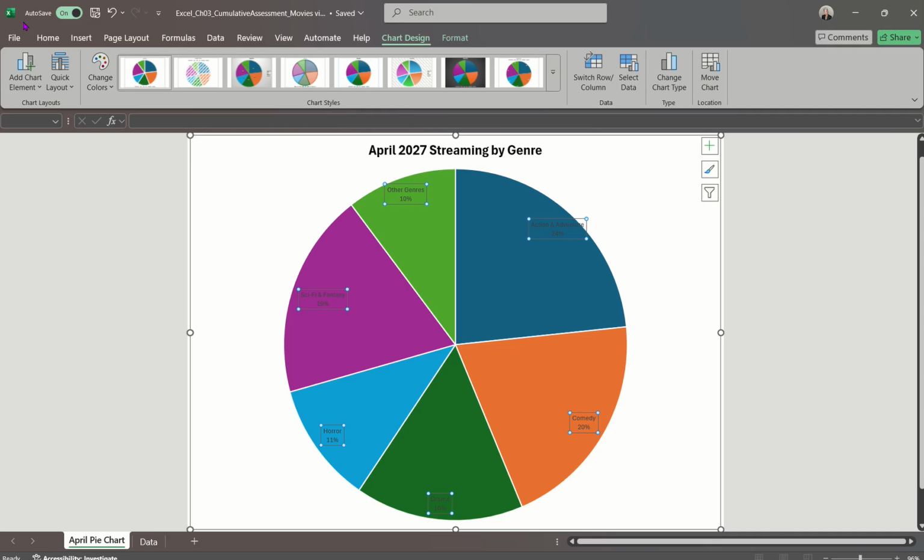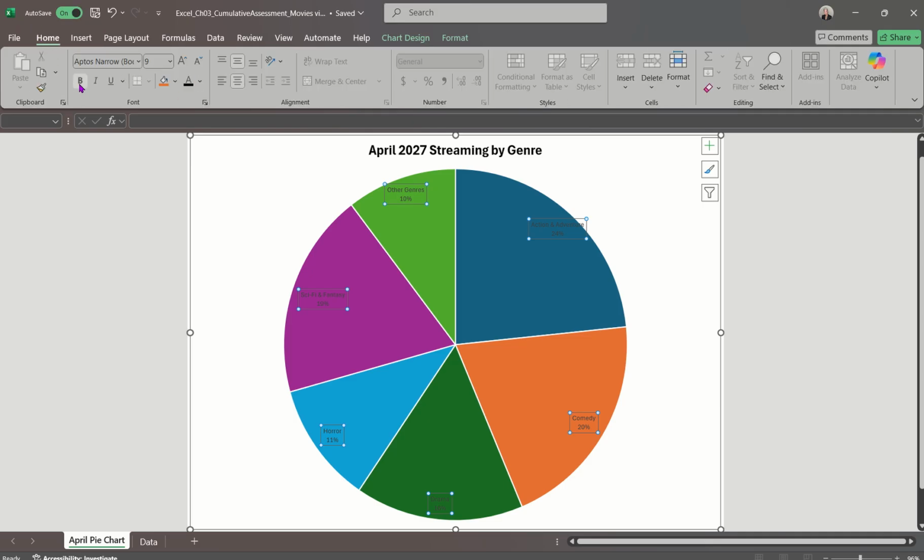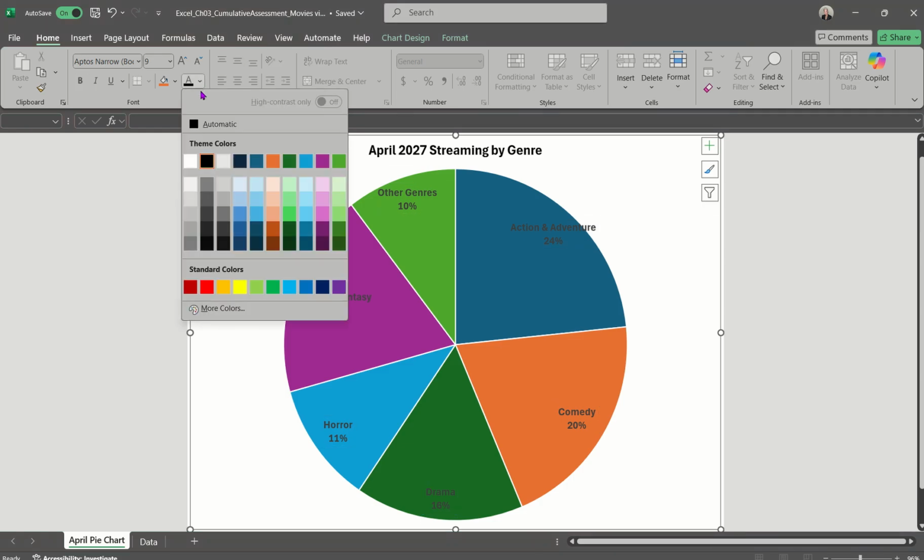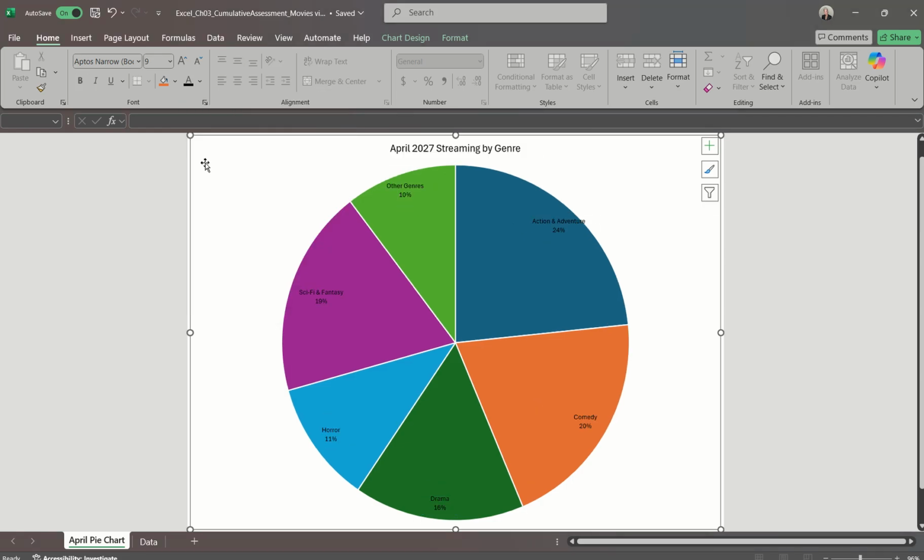So we're going to go to home, bold, 14 font, so up here, and then let's see, 14 bold black text 1. So I'm going to come up here and make sure this is selected. Let's see, data labels. Okay, so we're good. So it should look like this.